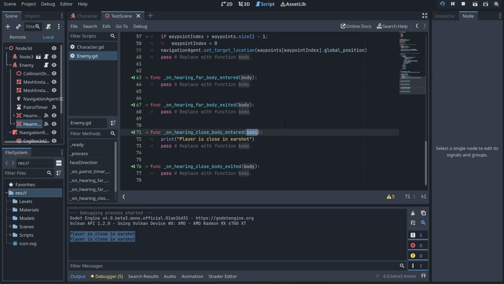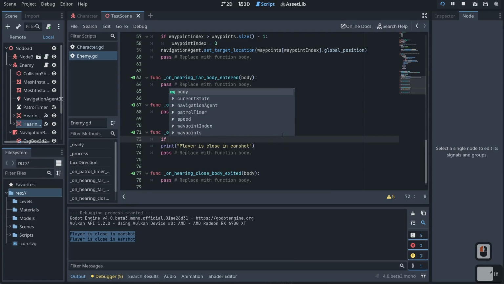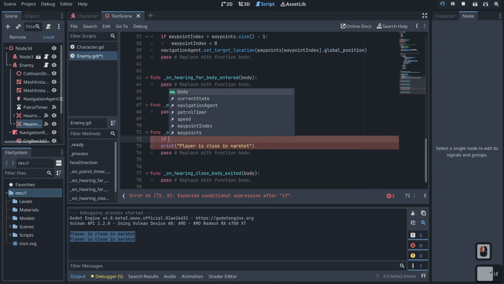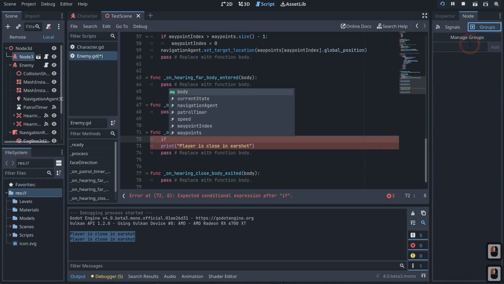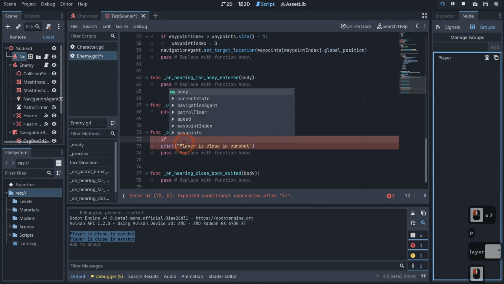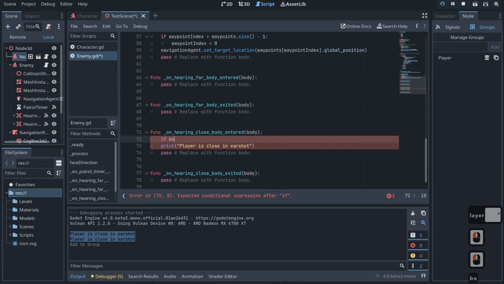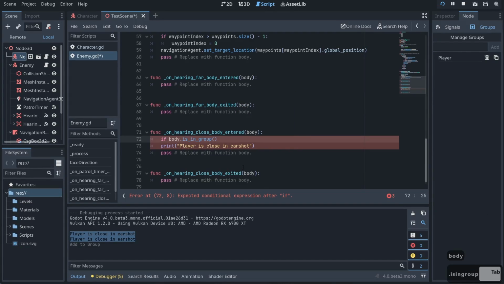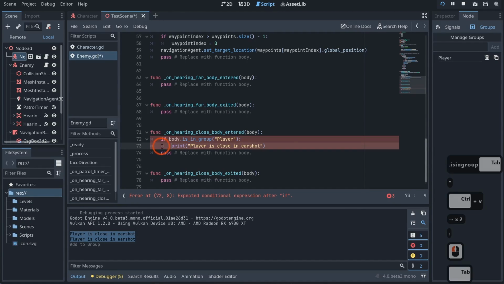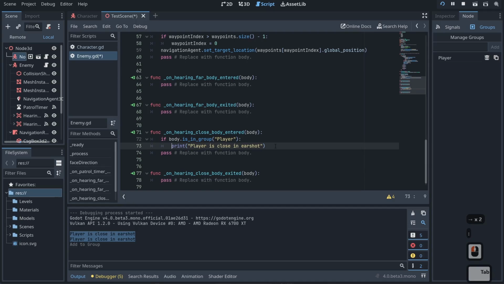So what we can do is say if, and we need something to define our player. So let's go to our Node3D, go to our groups, and add our player to the player group. Let's copy that group and then come in here and say if body dot is in group quote player, then print player is within close earshot.